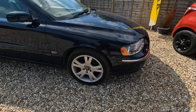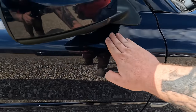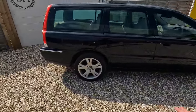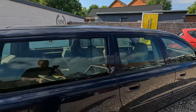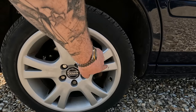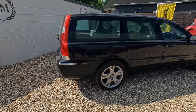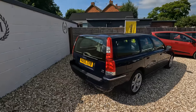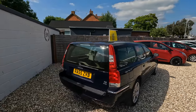A couple of scuffs on the alloy wheels, but not too bad. Good tyre. There's a ding under the wing mirror there. Moving along the rest of this side of the car, a bit of lacquer peel on the roof trims. A much better alloy wheel on this side — has got a scuff there but that would polish off. Another really decent tyre. Other than that it looks nice. Doesn't it look nice when you've got a big estate car and it hasn't got privacy glass — it's a classier look sometimes.